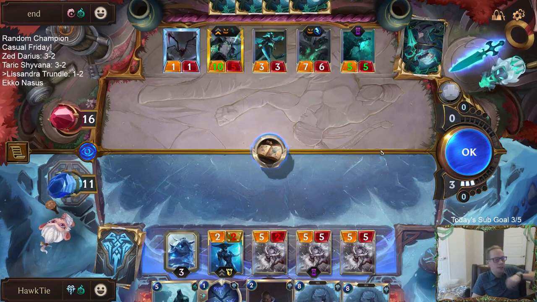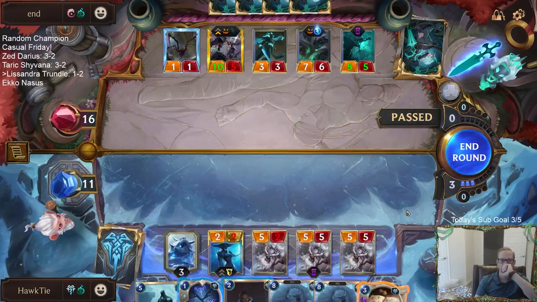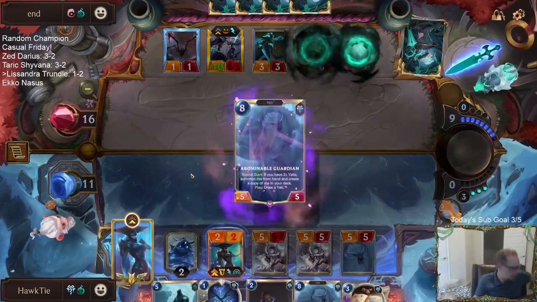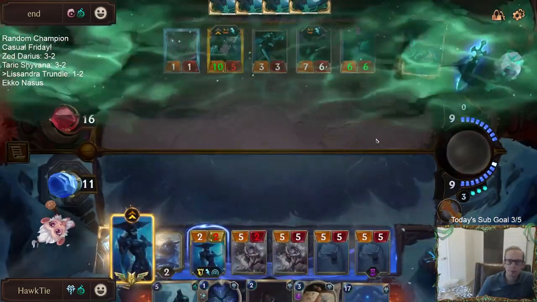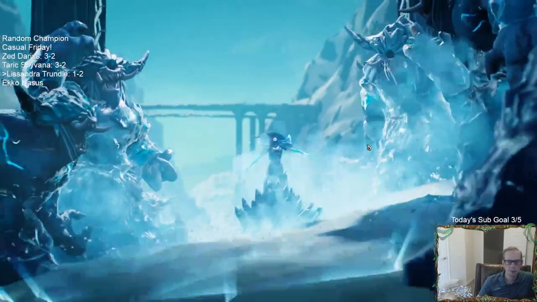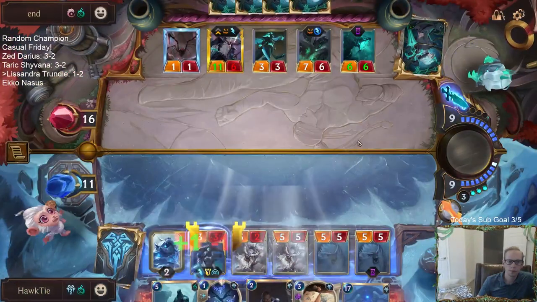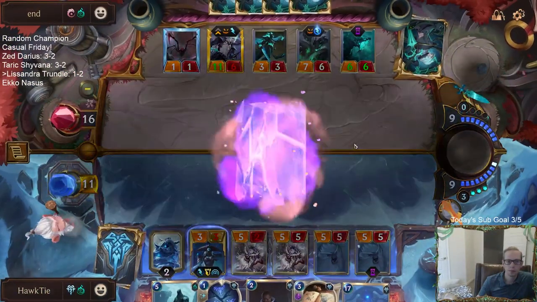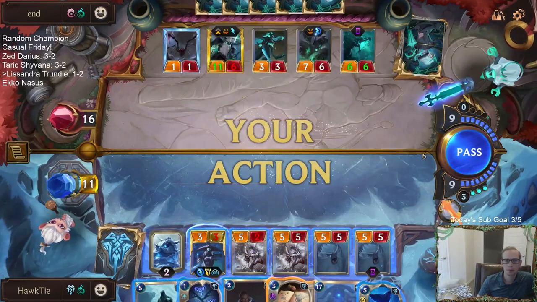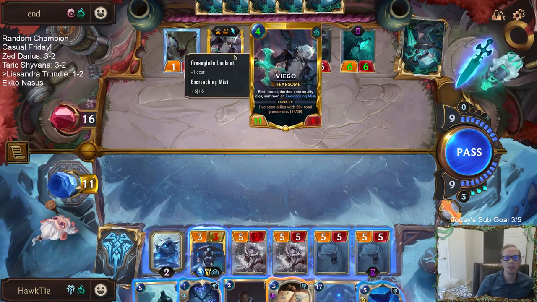So Entomb costs 6 mana. I can't play that. So I'm gonna need to Entomb plus Remitter. Entombing means they could play a new Viego.